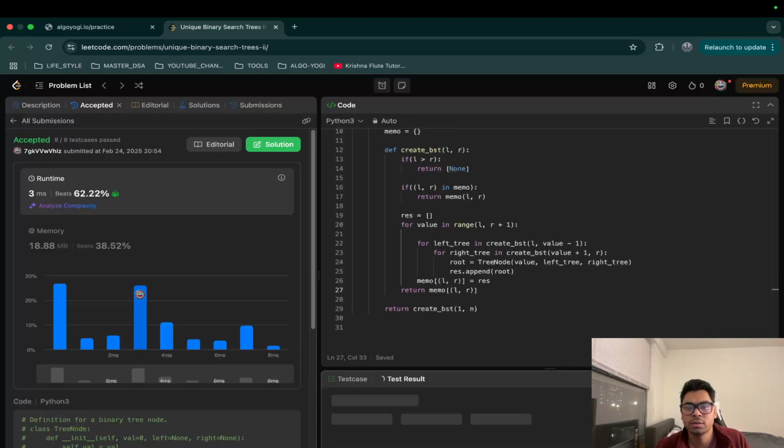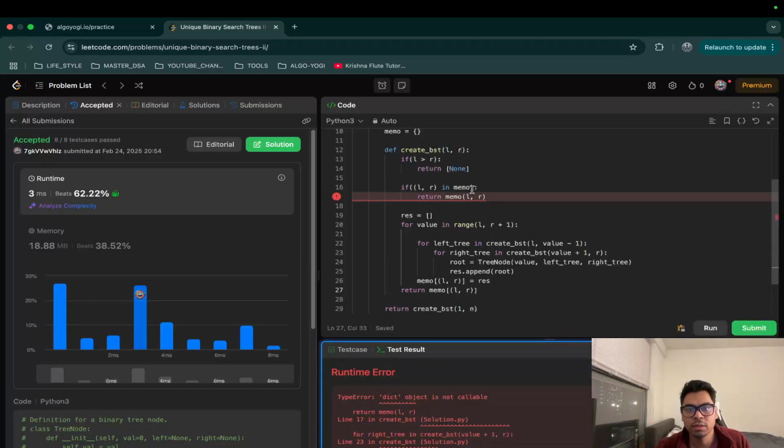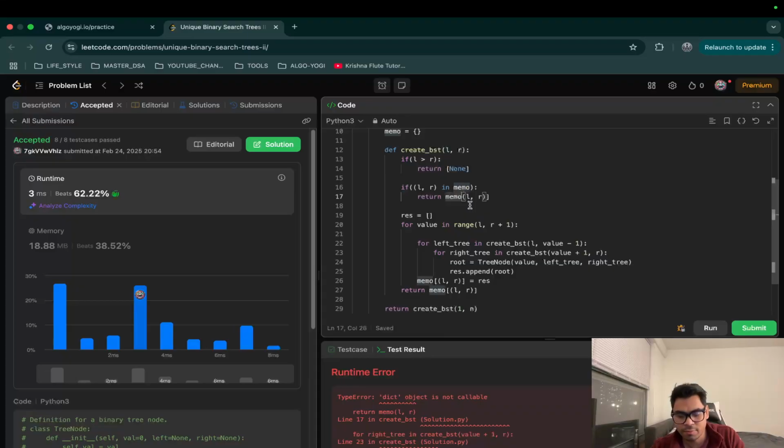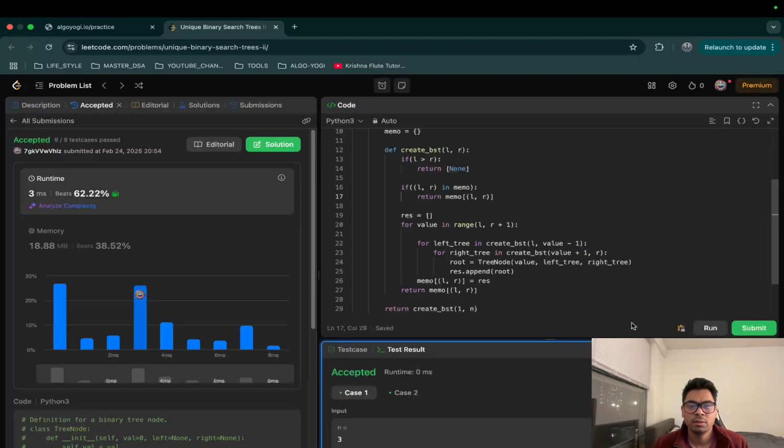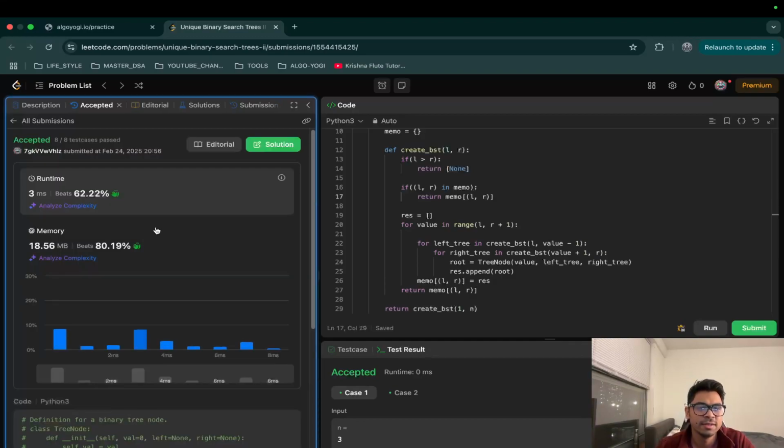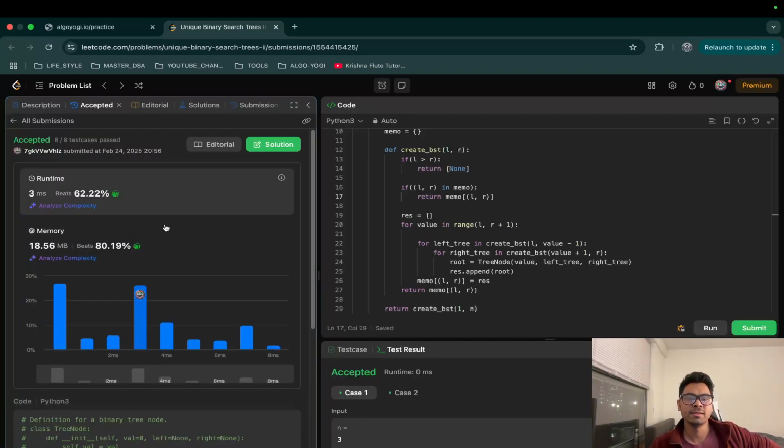So let's run this memoized version, and not like this. It's a value we're accessing from our dictionary, so my bad. All right, and let's see if it's going to improve any. No, not really. But anyway, we know what we are doing.